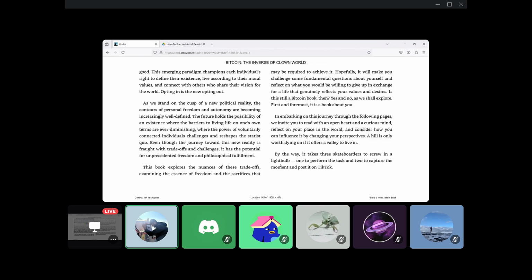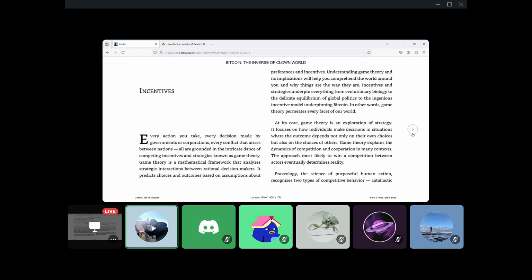If enough people already understand and value Bitcoin, they will become Bitcoiners, and we will move on to the Bitcoin standard. But there are challenges, there are trade-offs into going into that world. Yes, and this book will help us explore that.